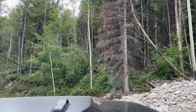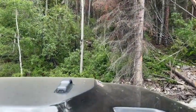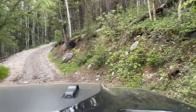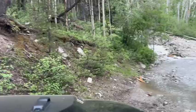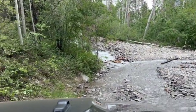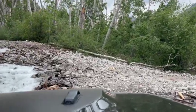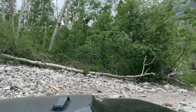Okay, so there were some concerns on Antero about this creek crossing getting blown out by heavy runoff. So we thought we'd drive up here, go through it 2 different times just to make sure everything is okay. It's not a big deal. And this is from the other angle, so coming down so you can see it a little bit better. It's kind of rearranged things. There's some logs and stuff in the way and in the road, but the creek crossing's really no different than it was before. So any high clearance 4-wheel drive vehicle should be good.